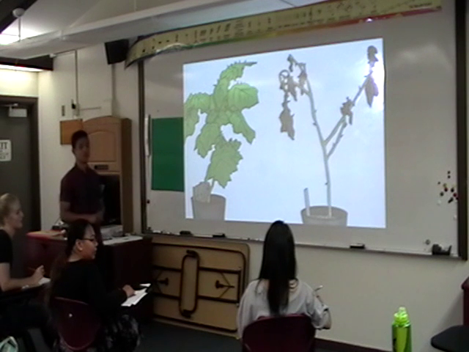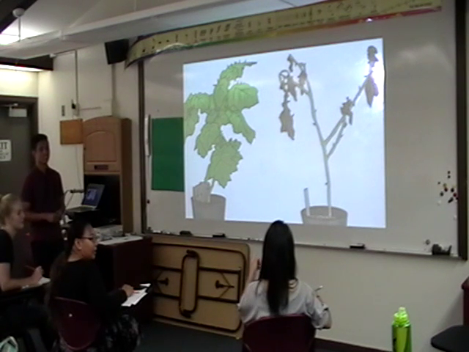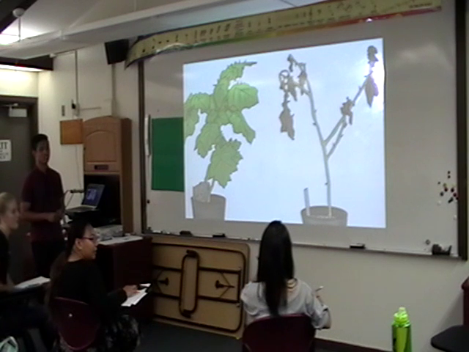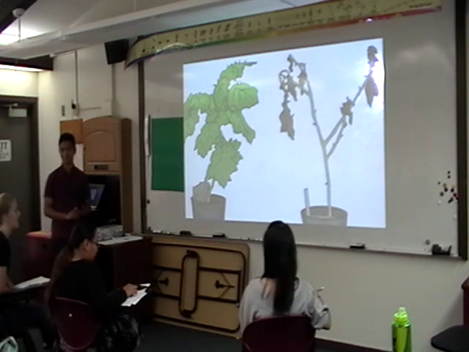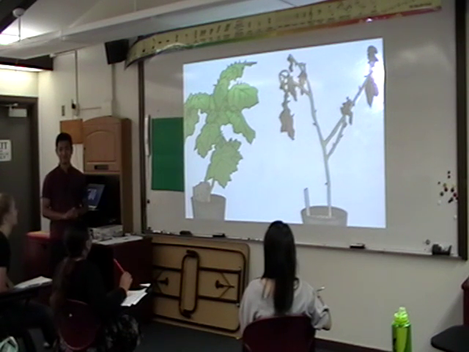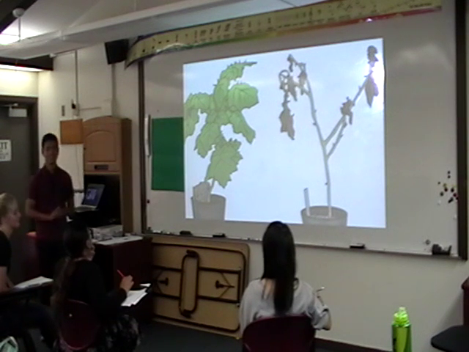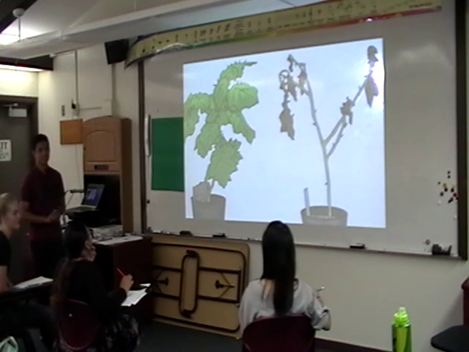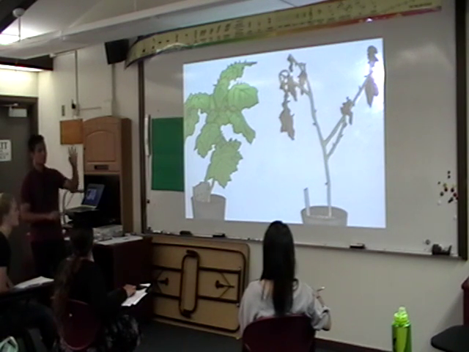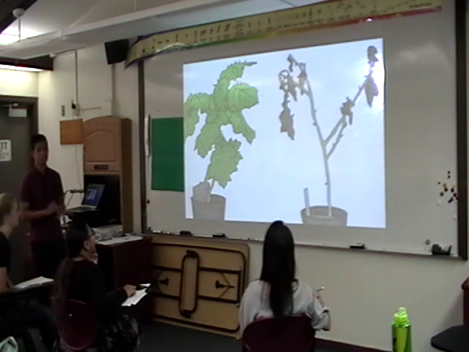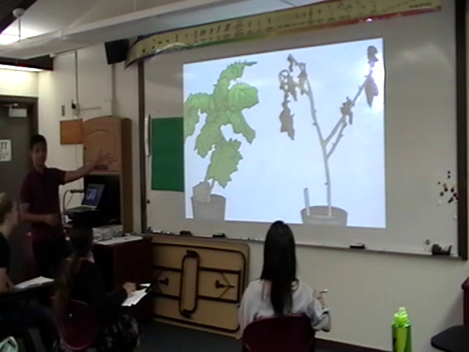Carmen, can you share with us what you've written down on the paper? The left one is alive and the right one is alive. How about Kate? The left one is full of color. The first one is nurtured. The first one died. Alright, now why do you think the second one has no color and is dead? No water. Okay, so it needs nourishment for it to become like the first picture.